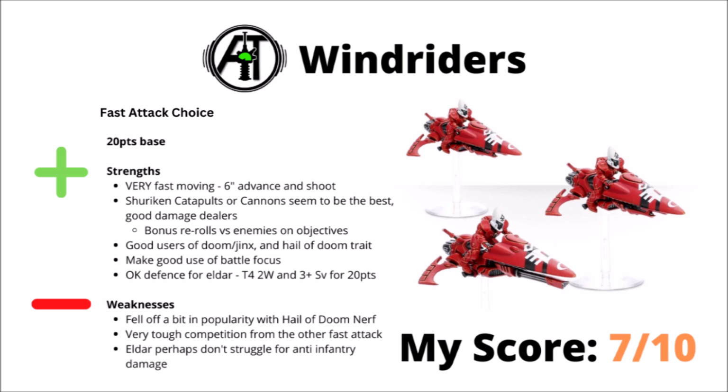Next up we've got the Wind Riders, 20 points base, and another nice fast moving unit of cheap Eldar jet bikes, all about the range with their shuriken catapults, though they can upgrade to shuriken cannons for 10 points if you want. I think that they're far better than the scatter lasers these days. As with other shuriken weapons, they make good use of Doom and Jinx if it's on offer, plus Hail of Doom if you're using that Craftworld, and can be quite good in Ulthwe as well for the +1 to hit stratagem that they get with Guardian units.